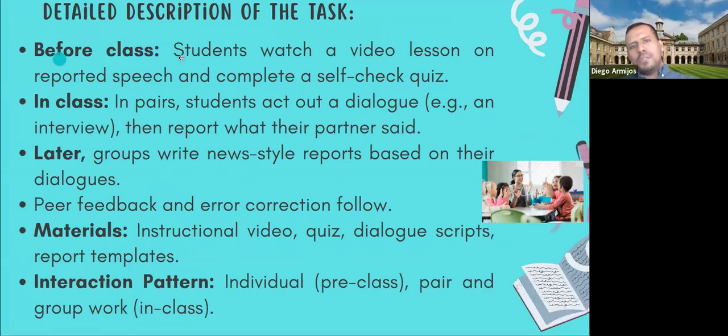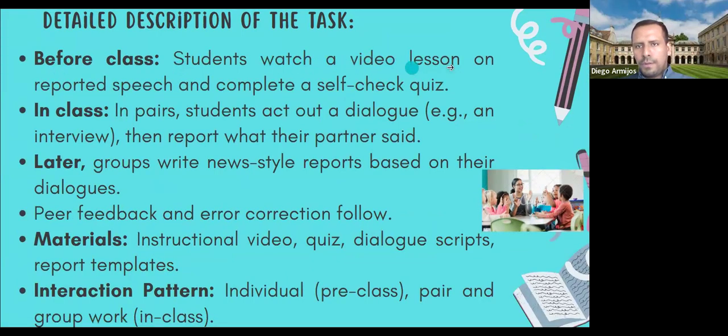Before class, what are they going to do? Students watch a video lesson on reported speech and complete a self-check quiz. Okay. That's basically what they are going to do before the class. While they are in the class, in pairs, students act out a dialogue, for example an interview, then report what their partner said. All right. So in order to report something, of course, they need to use reported speech. My friend said that, blah, blah, blah, blah, or any person who has said something before.